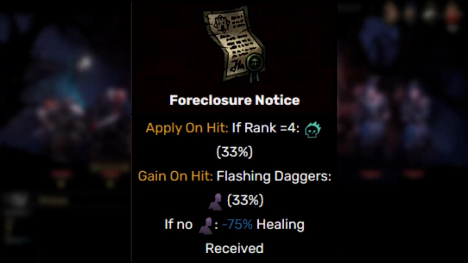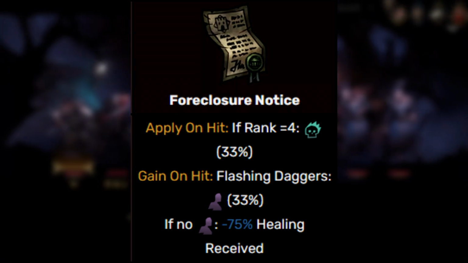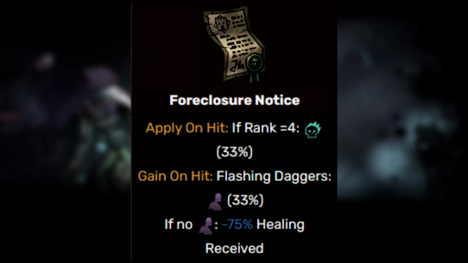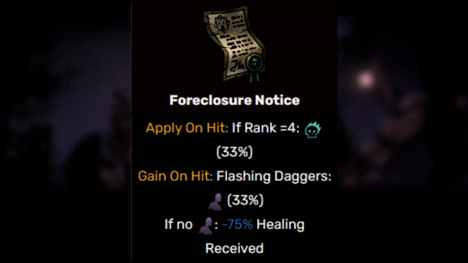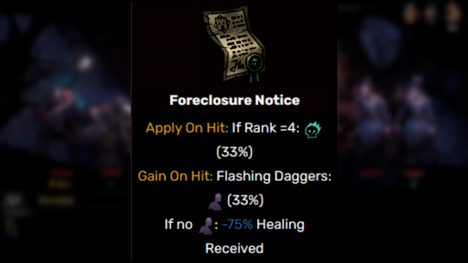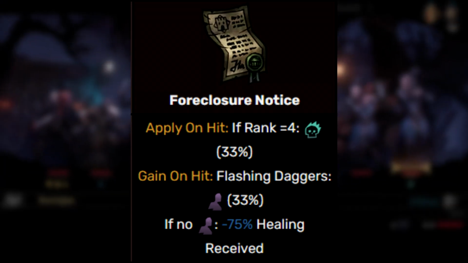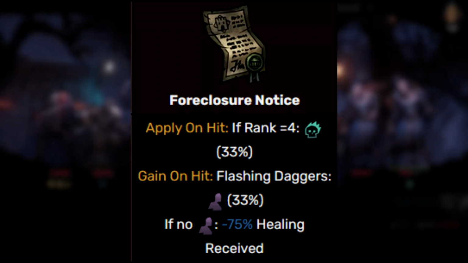This is an interesting one that when she is in rank 4, she has a chance to apply combo when she hits, which is really powerful because she has a lot of combo synergies like we've talked about, and this actually gives her the ability to apply combo herself, making her less reliant on teammates. Another thing that is very interesting here is on hit when using flashing dagger, she has a 1 in 3 chance of applying stealth to herself. So this does make her effective essentially at dealing combo and also stealthing yourself.